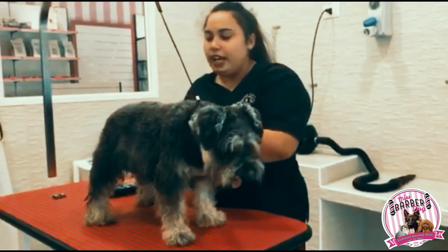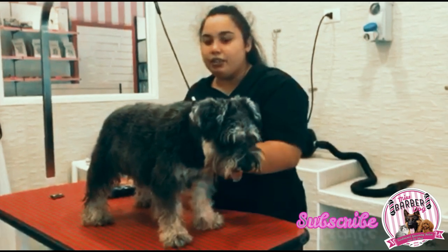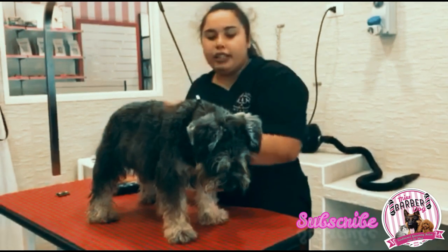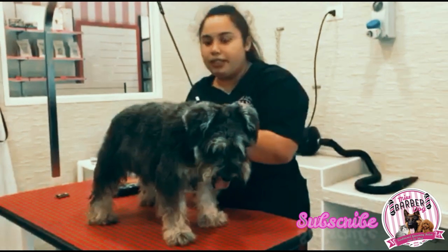I'm 25 years old. I'm an Italian groomer. I live in Rome, and today a miniature Schnauzer of 5 years old is coming into the shop.